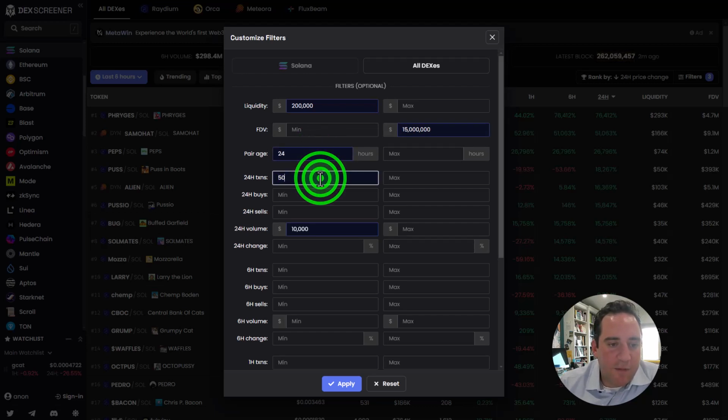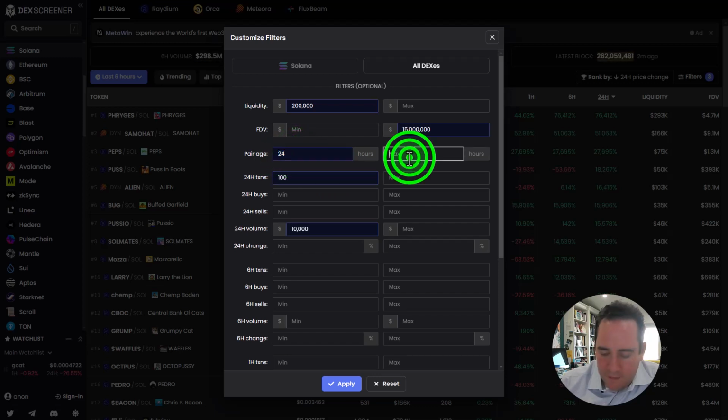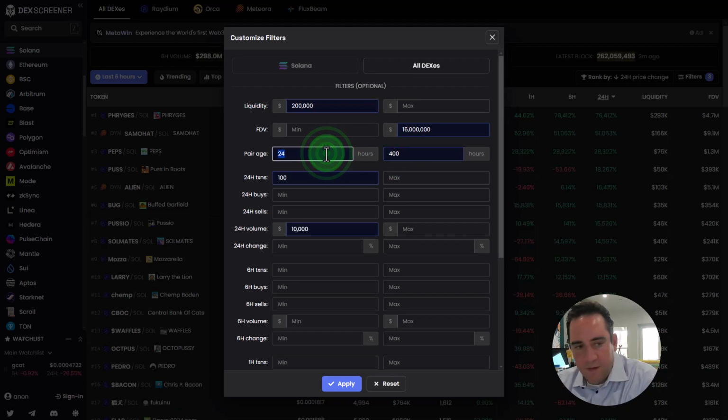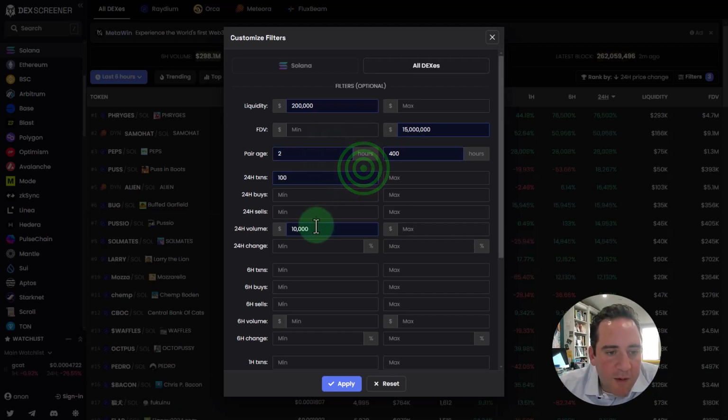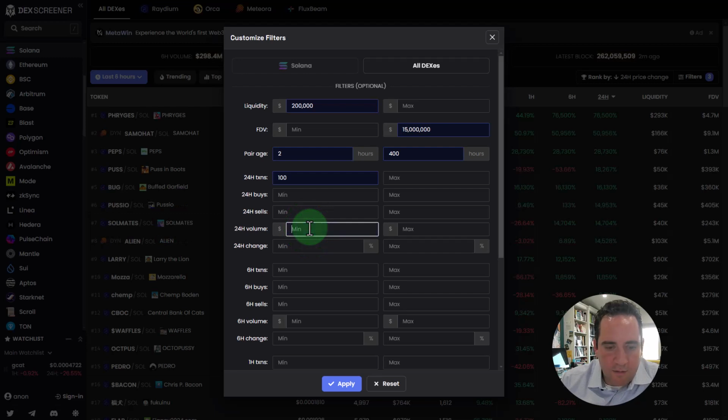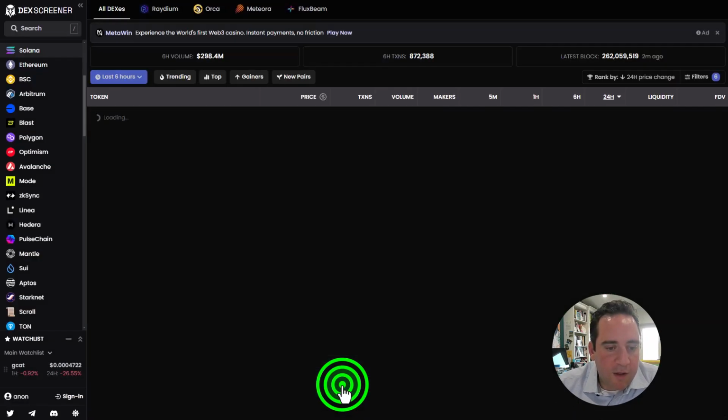I want there to be at least 100 transactions in the last 24 hours. Let's set the max to maybe 400 hours, and then remove the minimum to just a minimum of 2 hours. Volume, we can put it at 20,000, and let's run it.